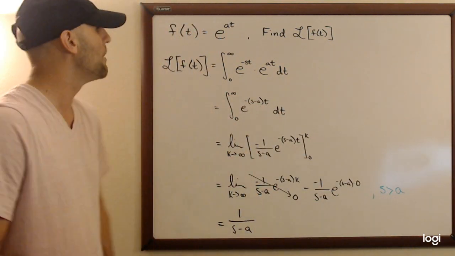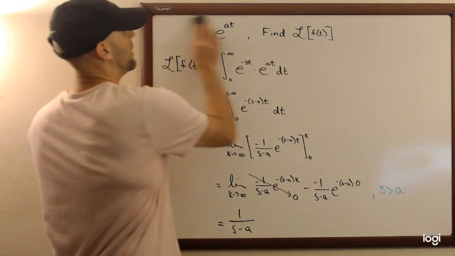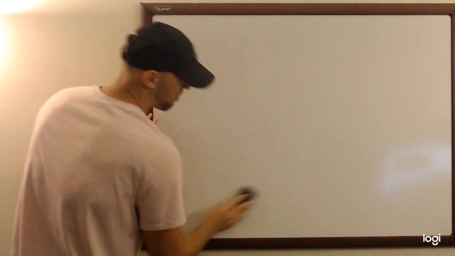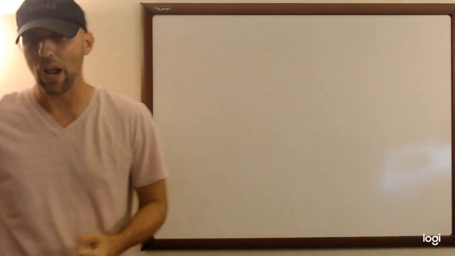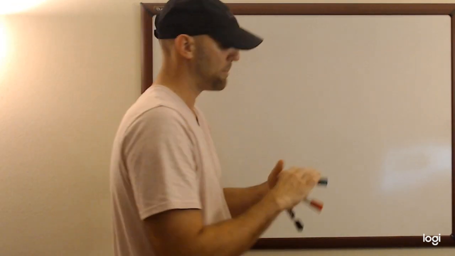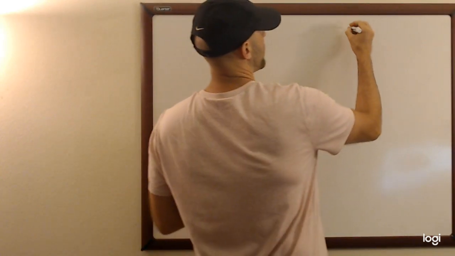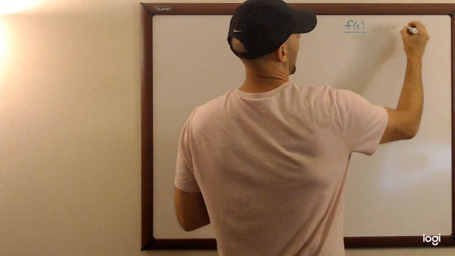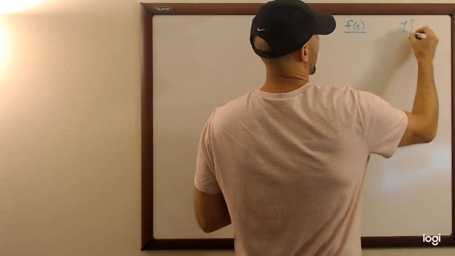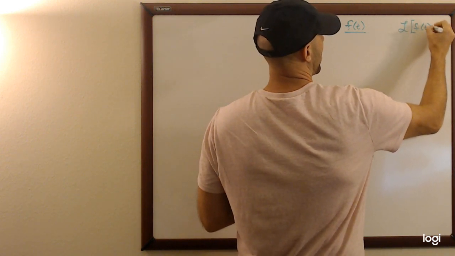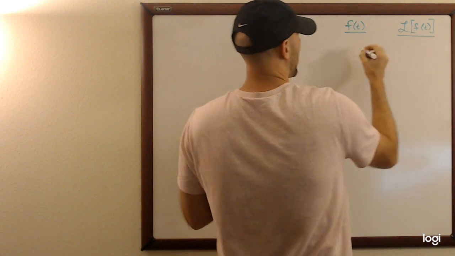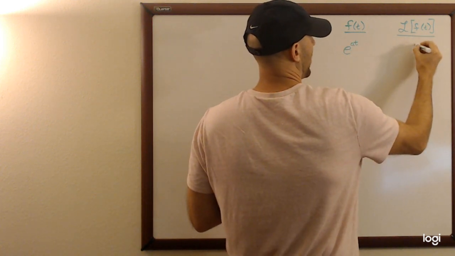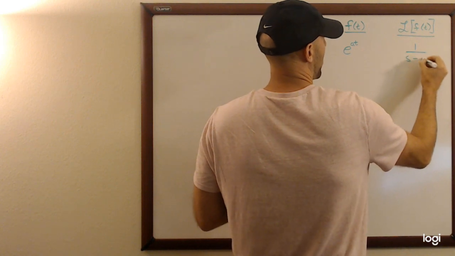Okay, so let's see what we have then. We're going to go ahead and make a table here, and we'll discuss some properties. I'll make a table over on the right because I want to use these a little bit. Okay, so let's go into function. Let's go to f of t and the Laplace transform of f of t. Now what we've already done is e to the at, right? So I know that the Laplace transform of e to the at is 1 over s minus a.